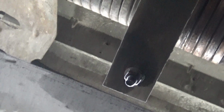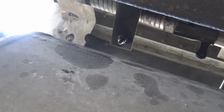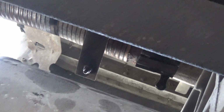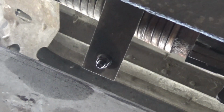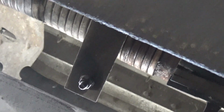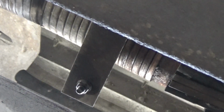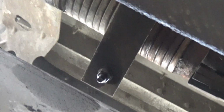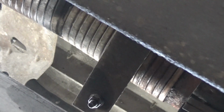Well, I got that one off, but the other one over there, I can't reach that. And I really don't like using a torch on top of a fuel tank, especially a dirty truck that's got all kinds of stuff on it that could catch fire. I got something else I'm going to try. I do have an inductive heater that I can plug into the wall and heat that nut up red hot, and I might be able to get it off with a wrench if I get that nut hot enough. Let's see what happens.